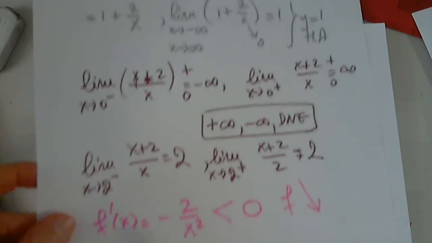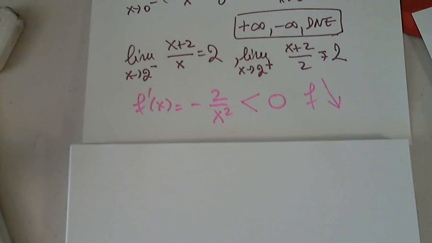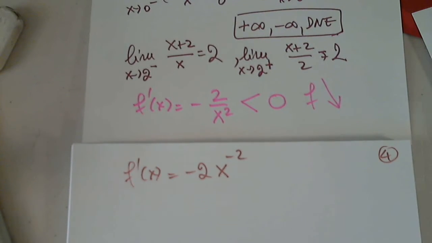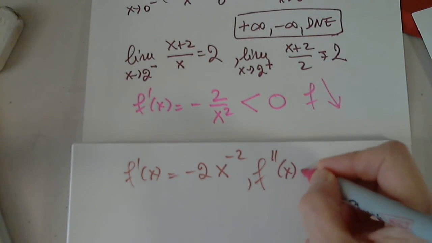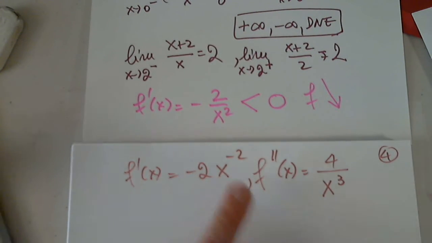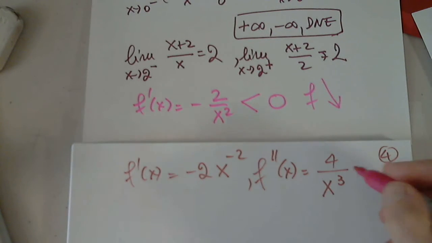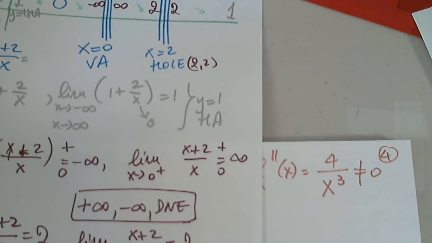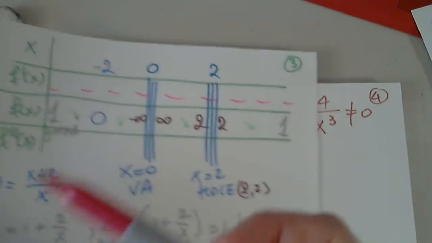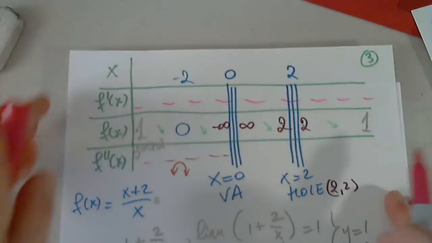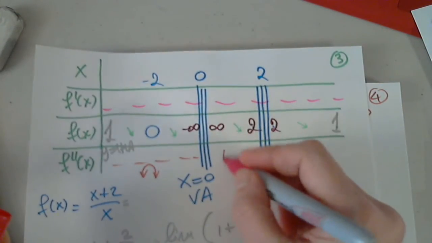And of course, I'm going to differentiate, but not this. I'm going to differentiate this. And when I differentiate, I get 4 times x to negative 3, which is this, which is never 0. No inflection points. But I need to study the sign. So when I plug in a number to the left-hand side of 0, this whole thing is negative. When I plug in a number to the right-hand side of 0, the whole thing is positive.